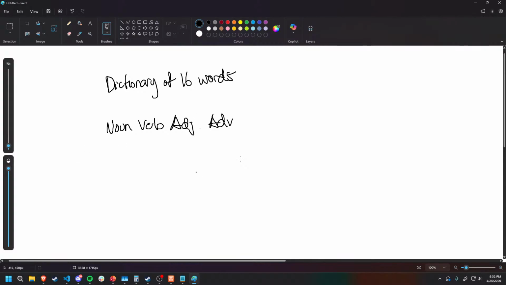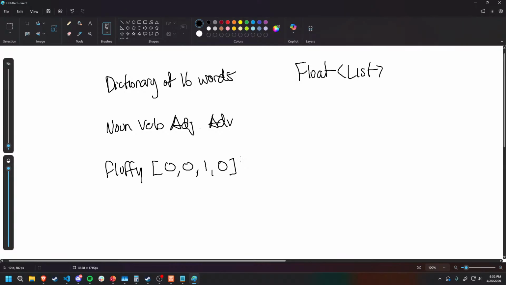So we'll have like fluffy, and that will be, since this is an adjective, it should realistically just be like this. Anyways, so the issue with the float list is in Rec Room, it has a max limit of 512 values, which is pretty bad.